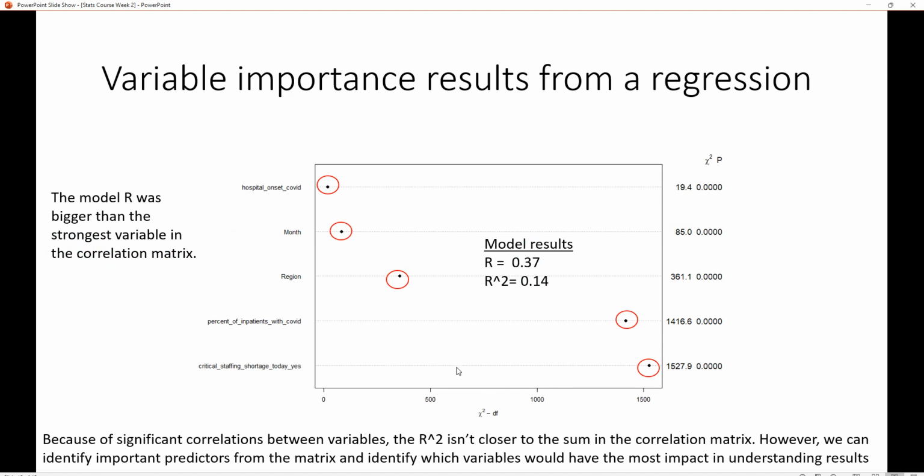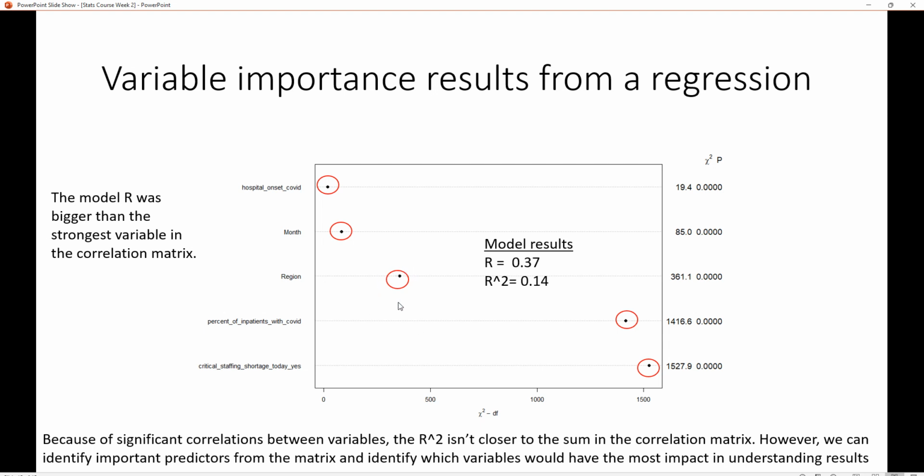But there probably is the correlation that it had with other variables probably weakened it after taking into consideration those other variables. So critical staffing shortages probably stood out more on its own, while the percent of inpatients with COVID probably had a greater relationship with these other variables than did the critical staffing shortage. But they're both very important and they're very similar, so these variables are definitely things we'd want to consider.